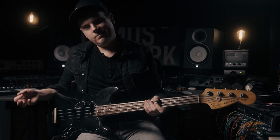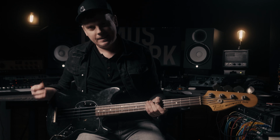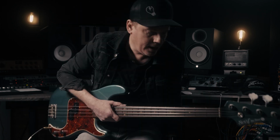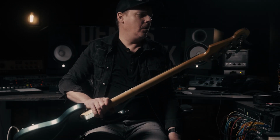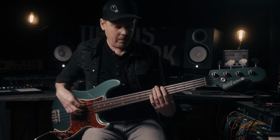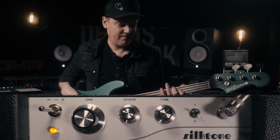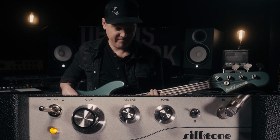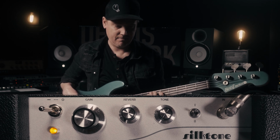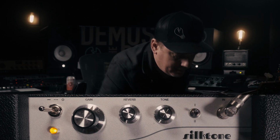You're probably like, pick bass, short scale, mute. Does that really count as bass? I don't know. Let's find out. All right, so I have a Sipe Guitars OH16 here, and I changed the settings just a little bit, but still great sounds. Again, brighten that up a little bit.